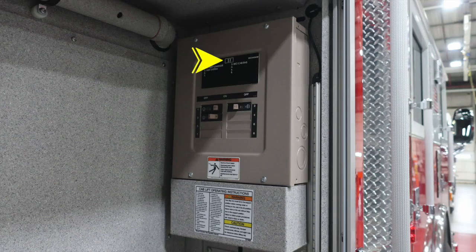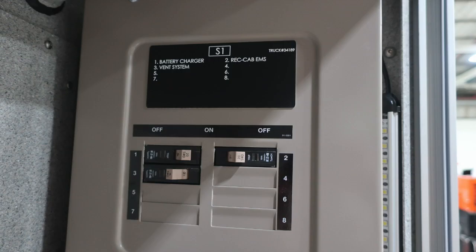In this same compartment is where you'll find the S1 breaker panel. This is when plugged into shore power, this breaker panel will be active. We do also have a warning regarding electrocution.